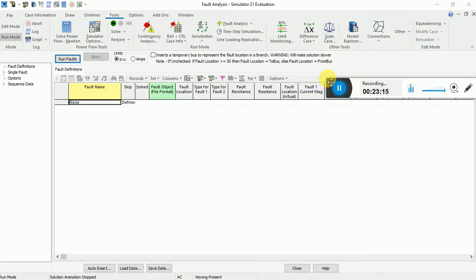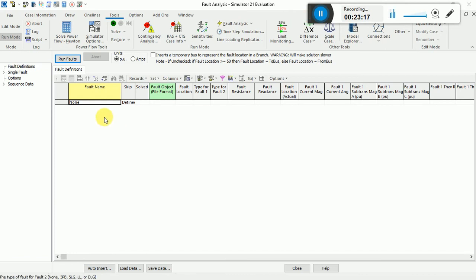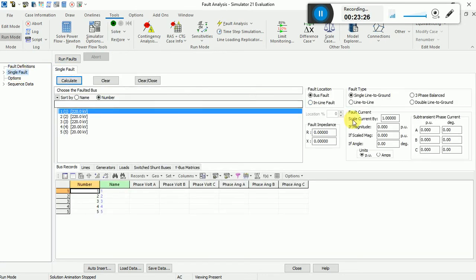This display will show the program that we are running. Now go into the single fault. Now in this, all the information is shown by your system.